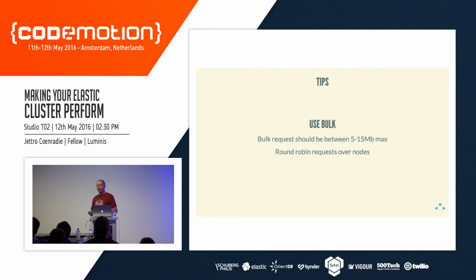Well, and then a very important one when you really want to go for a higher speed during indexing is to use the bulk. Most of the language drivers have a utility for bulk, but also with curl you can easily do bulk requests. Bulk means just send in a lot of documents at the same time. And it has a lot less memory overhead, a lot less network overhead.